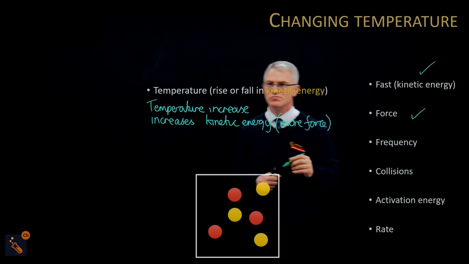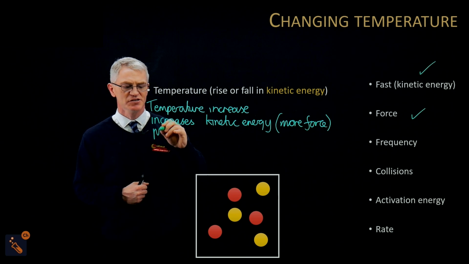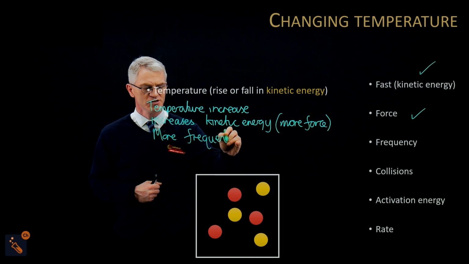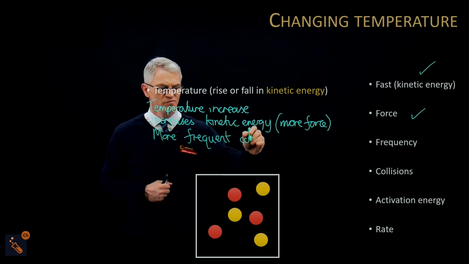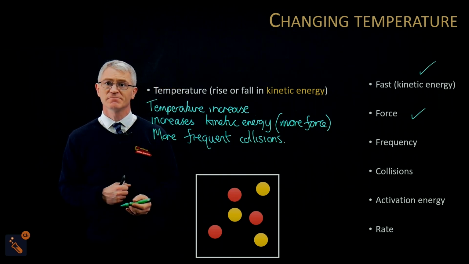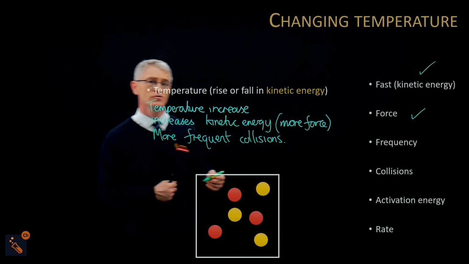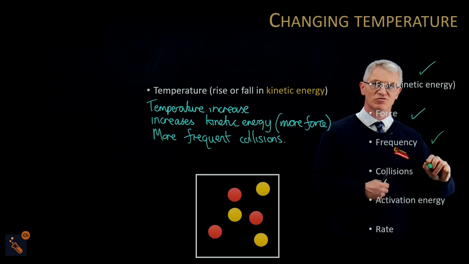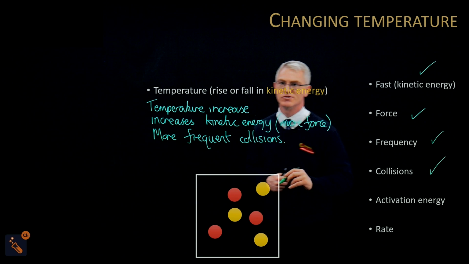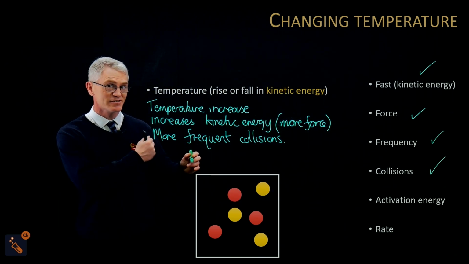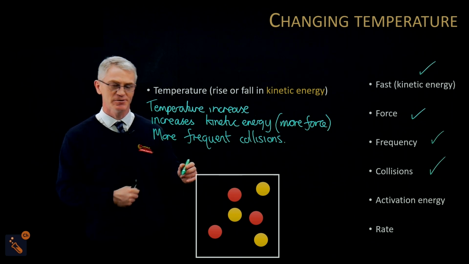As well as that, you can do it in bullet points if you want. Some subjects don't like bullet points, chemistry doesn't mind. You'll get more frequent collisions. So we've used our third one and our fourth one. Let's tick these off as we use them. I'm just trying to show you how using these keywords really works. So more frequent collisions, more successful collisions per second. You don't have to use it, you can just say frequent.